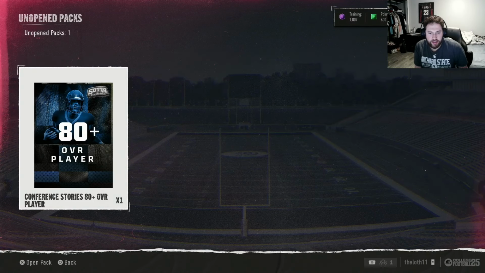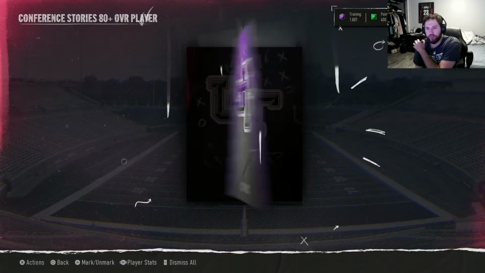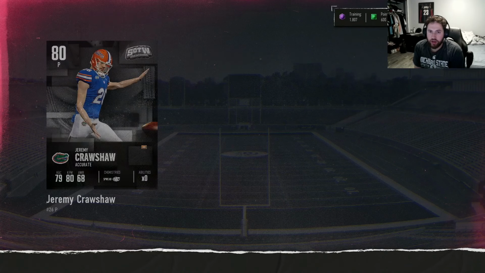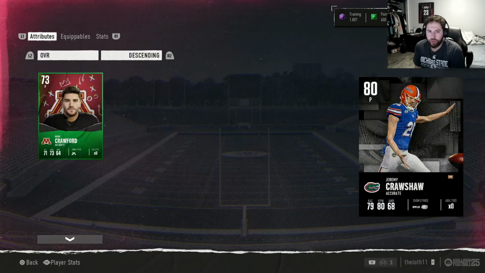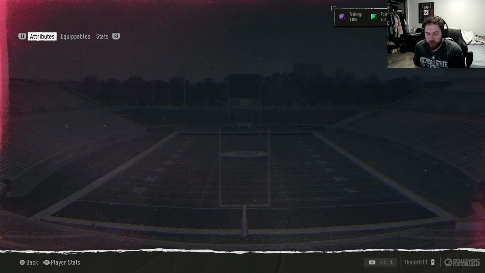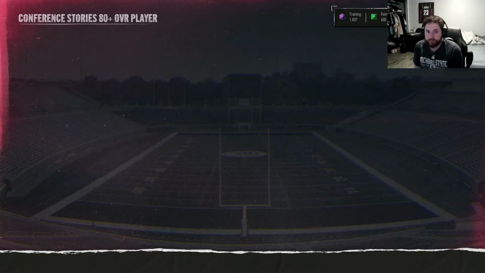And then the last thing is I did do some of the conference stories challenges to earn this 80 overall. Come on. No, it's not going to be a big animation. Oh, is this an upgrade at punter? I think we might have an 82. We do. All right, well, Jeremy Crayshaw will be a quick sell then.